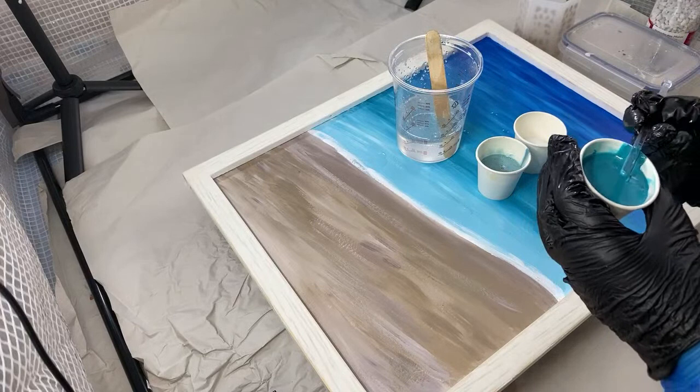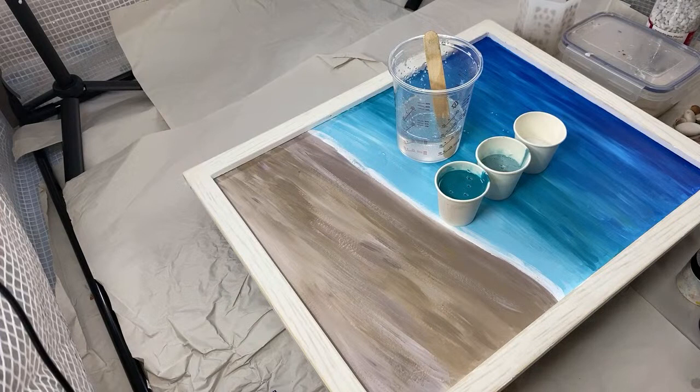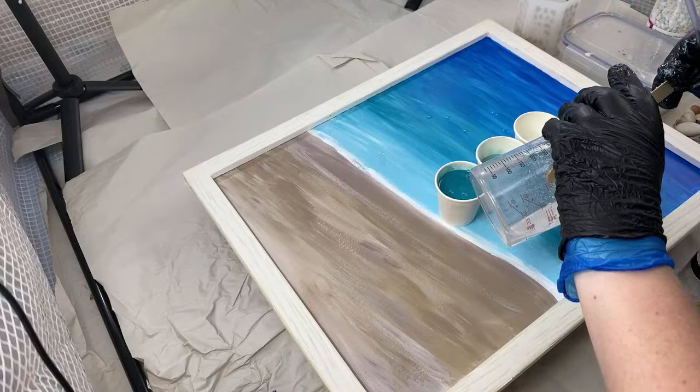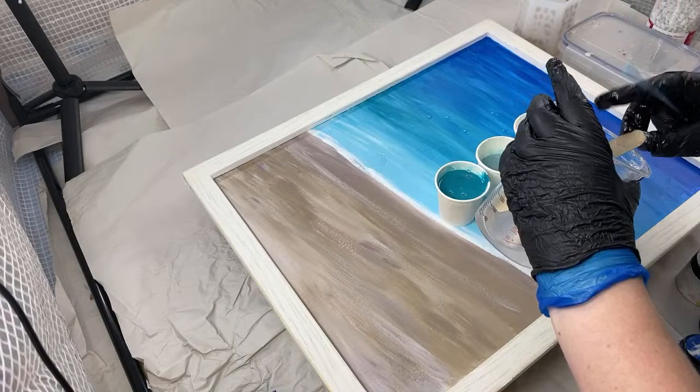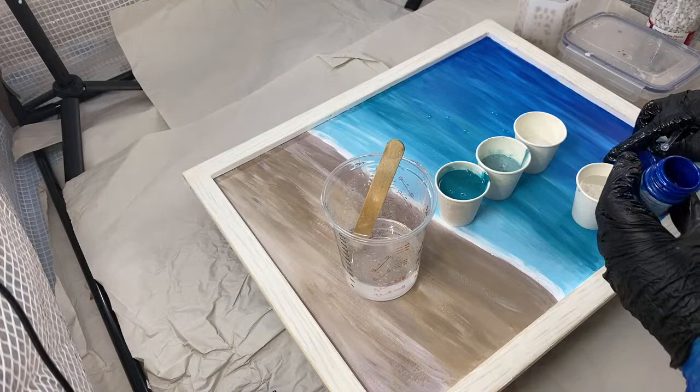So we're graduating nicely there, in my opinion. I don't know if you can see those colours there. Now I'm going to go on to the cobalt blue. So I think the indigo blue is not going to be needed here. I do not believe it will be, so I've just put that back. But I am worried that there's not going to be enough colour for here. So I may have to mix up some more for the sand area, which is most likely, looking at this. In fact, what I might do is after I've put this colour in, I might then just put the clear where the pebbles are going to be.